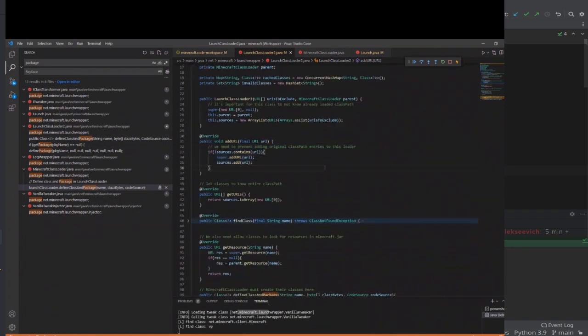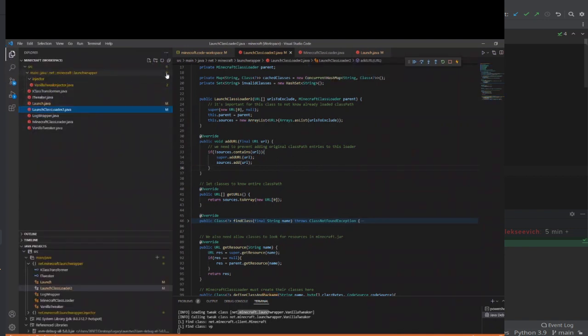Will this code be in Mojang's repository in future? I don't think so. And I think this is just a fork.